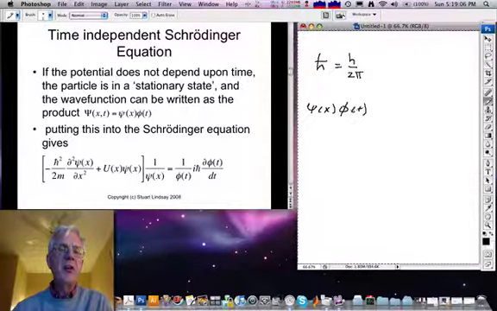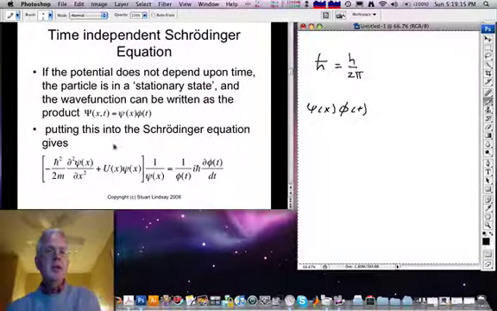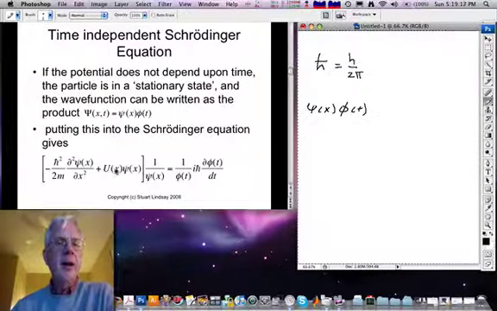To the second derivative operator in x, this appears as a constant. So this will just return d2 psi dx squared times phi of t. This next term here is not a function of time, and it's just multiplied by the wave function, so this will be psi of x times phi of t. Then over on the right we take the derivative with respect to time. This will only operate on the phi part of the wave function, phi of t.